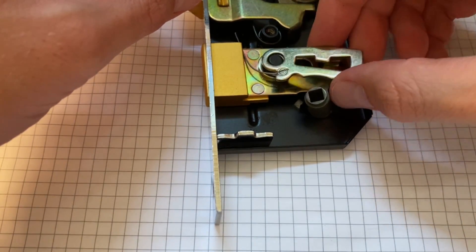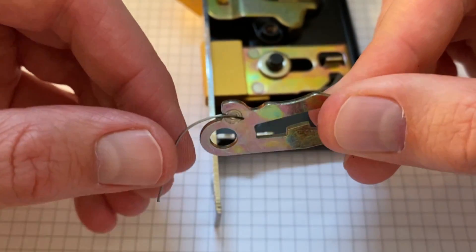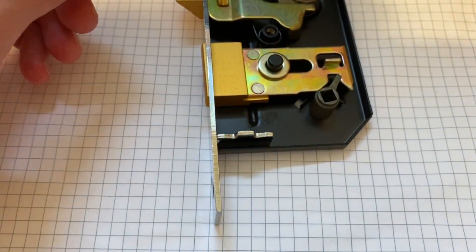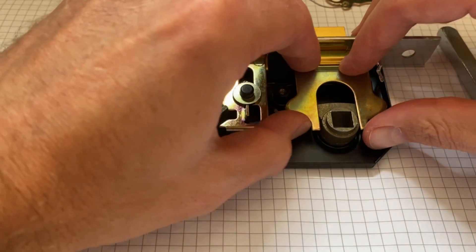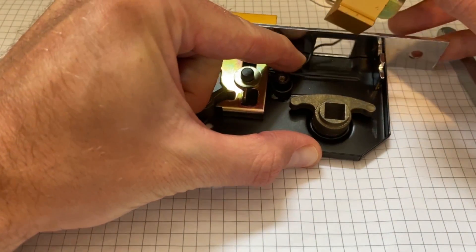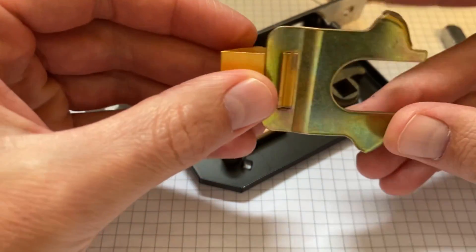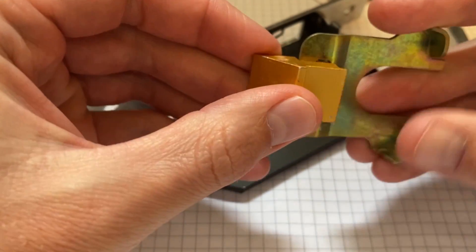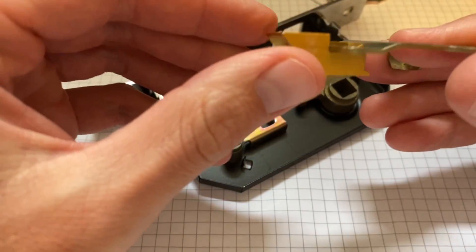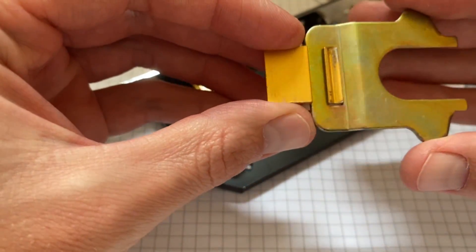Taking them apart now for a closer look. This first one is a stamped part, and it's got this little wire insert in there — that looks like it's been pressed in, which is quite cool. This next one is the one we have to release under tension, so I'll pull the spring back — if you do this at home, go careful. This part — the nose, the tip that engages in the lock barrel — looks like it's an extruded part that's then been cut. It would be extruded in a long length and then cut down to the required size.